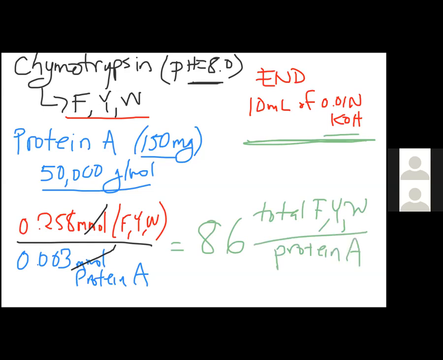And if I knew the sequence of protein A, I would count those numbers of phenylalanine, tyrosine, and tryptophan, making sure that I don't take into account any of them that are followed by a proline, because chymotrypsin also has some exception as well, just like its related enzyme trypsin. I actually don't even know if they're related or not. But trypsin itself also does not cleave lysine and arginine residues when followed by a proline. And hopefully you all understand that you should not be reporting your final answers as decimals, because there's no such thing as fractional amino acids. But yeah, hopefully this tutorial shows you how to do all of that work for calculating the number of lysine and arginine residues per molecule of BSA protein.